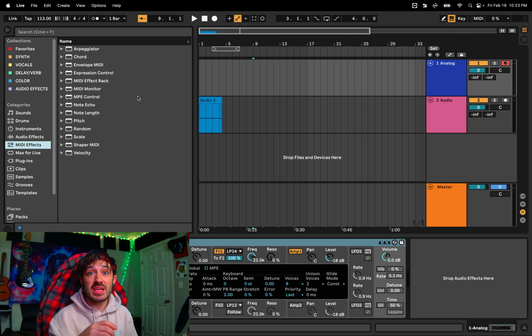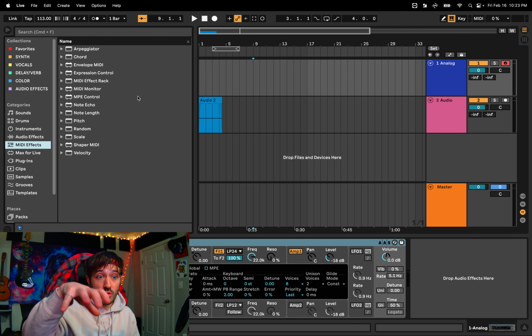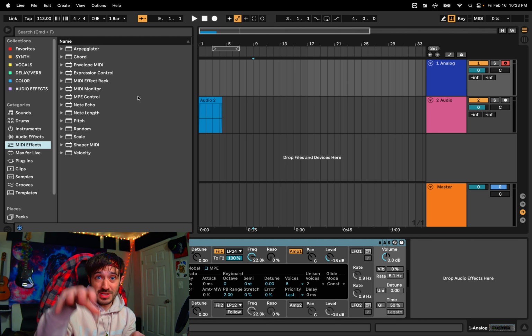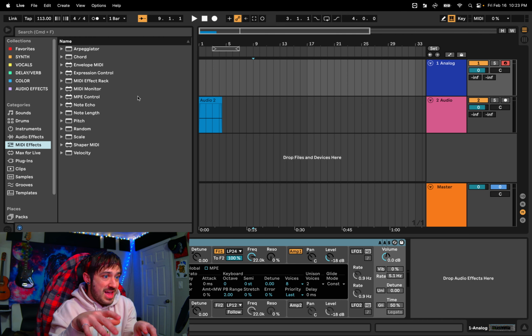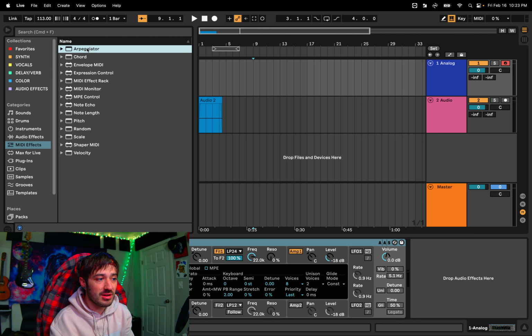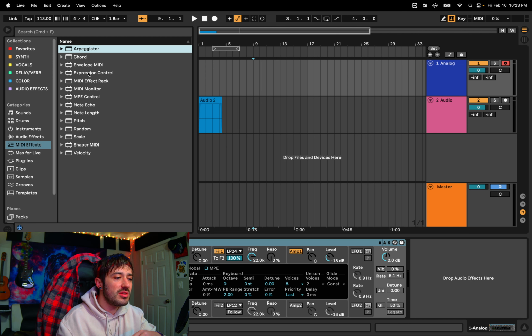Do I want to make it so that I am playing a chord right now, and I want it to go dun dun dun dun dun and play all the notes that I'm playing in my chord as like a little sequence, right? That's called an arpeggiator, and that would be right here, arpeggiator. Lots of stuff you can do, but if you're just trying to affect the sound of something, you would go to audio effects. MIDI effects, different kind of thing.